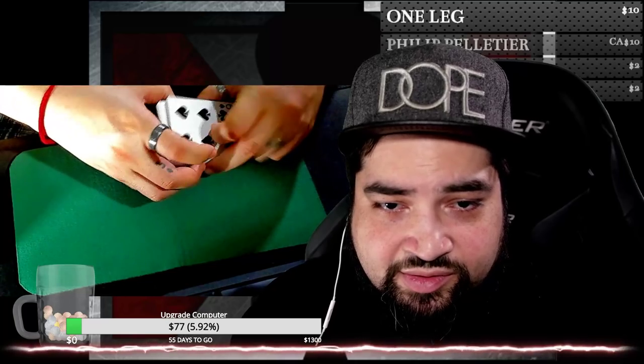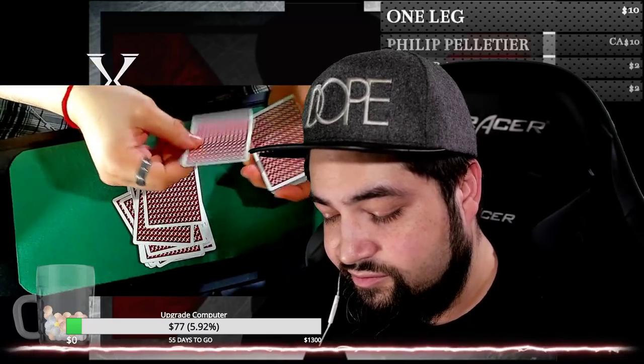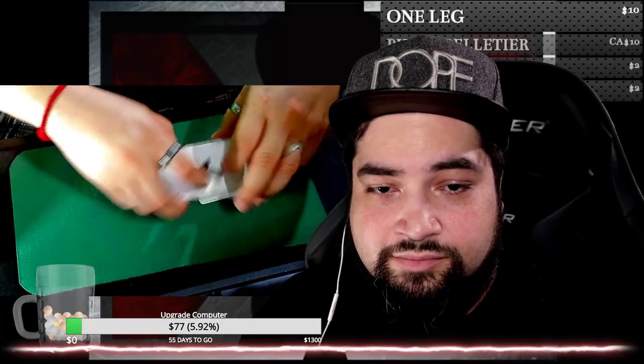You're going to guess the three of diamonds is the 14th. 1, 2, 3, 4, 5, 6, 7, 8, 9, 10, 11, 12, 13, 14. Nope. Lose. It's a 5.